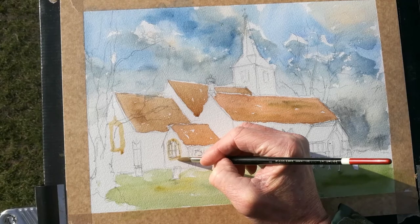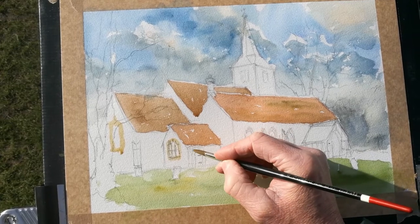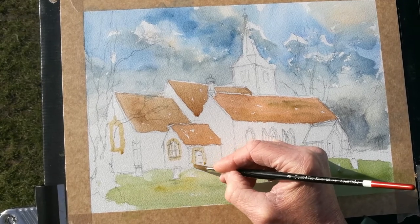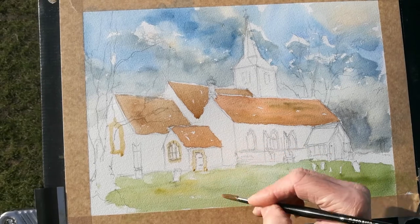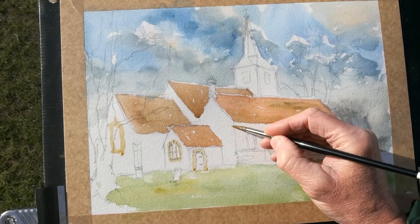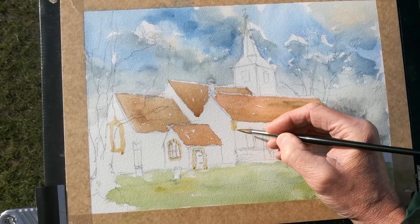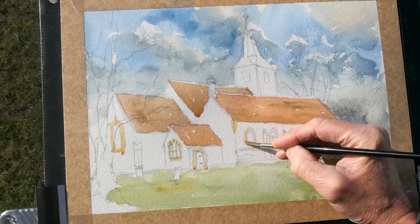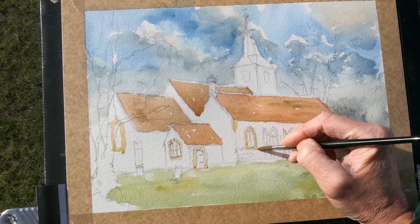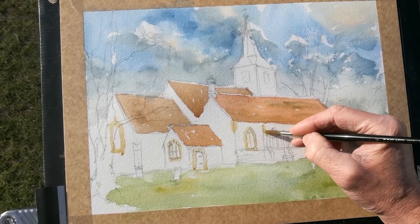There you are. There is a surround to the door. There, it's looking good. Maybe a bit of a step there too. So best to always get these areas in first. There's a bit down here. Oh, there's a buttress there. Well, I must remember to put that in, which is quite important. And the window surround to that window, and the pillar in the centre. There you go. And that's it. There we go.